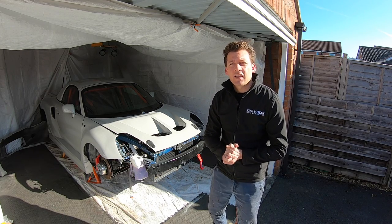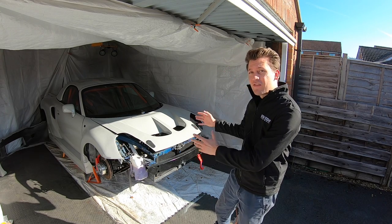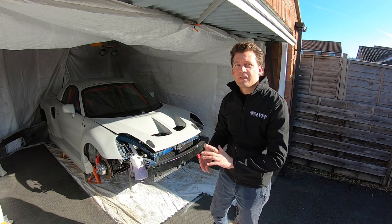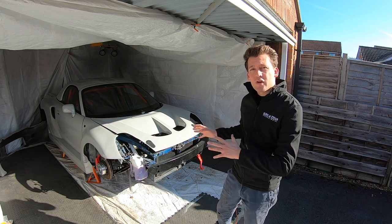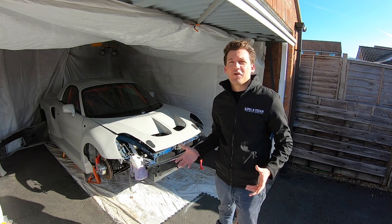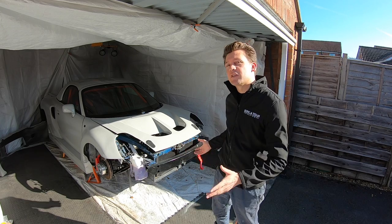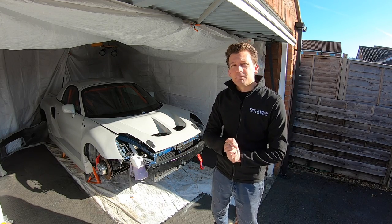Now at the moment I keep getting the same question from pretty much everywhere. Tom, when are we going to see you driving this car? And up until now the answer has been I don't really know, because if I'm honest, I've been scared to drive it. I've been scared to drive it because having done the wide body kits, having done the respray to a quality that I never really thought I'd achieve, I don't want to ruin all this work by driving it on the road and getting chips all over the car from everything that's on the road. Even going across town, just to get its MOT, it got chips in the front bumper and some of the wings. So I've touched those in, and now I found a solution.